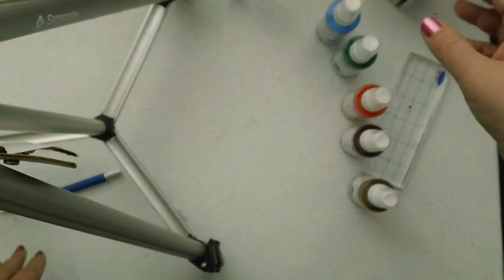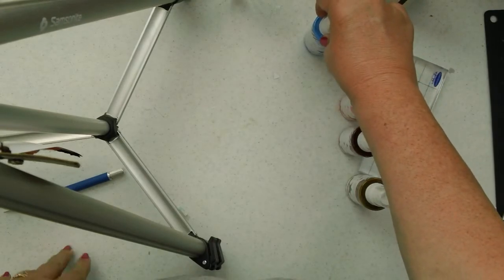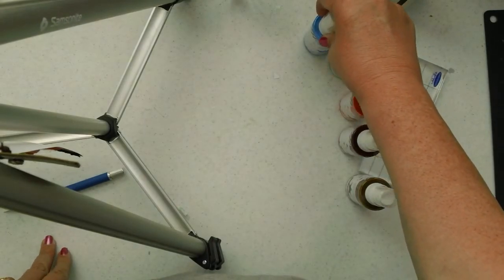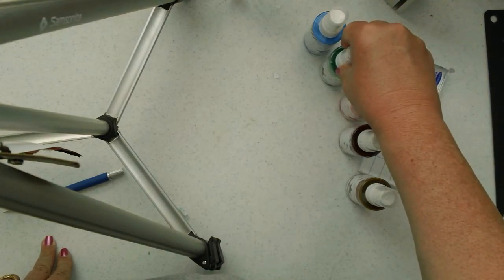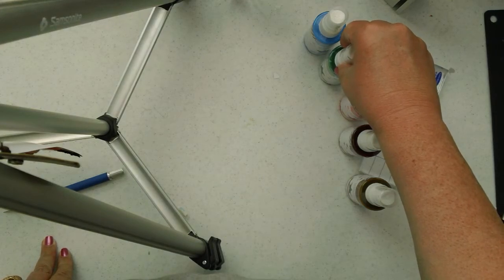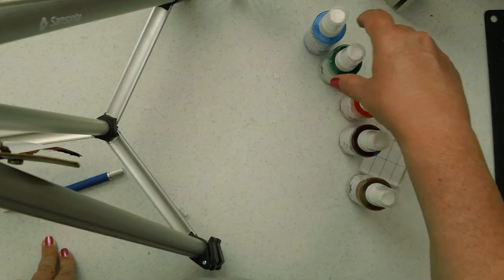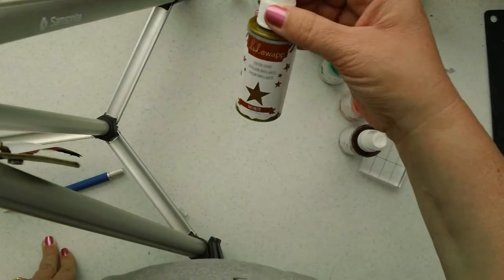And then I stocked up on some more color shine. I think I had shown that I had gotten Sweet Mint recently and Butter. And they had all the Heidi Swap stuff was 40% off. And then I was able to use another coupon for $5 off a $30 purchase or something like that. So I stocked up on some more of the new colors that I didn't have.